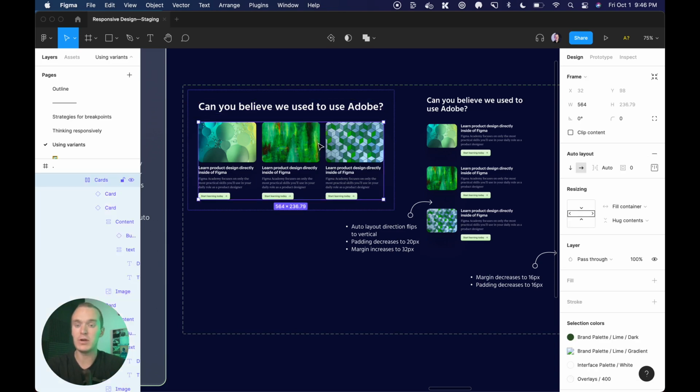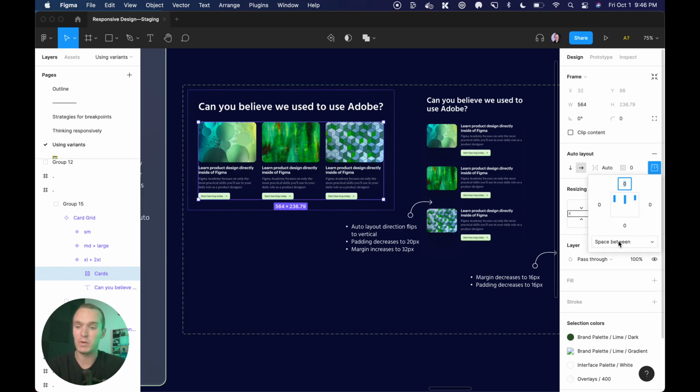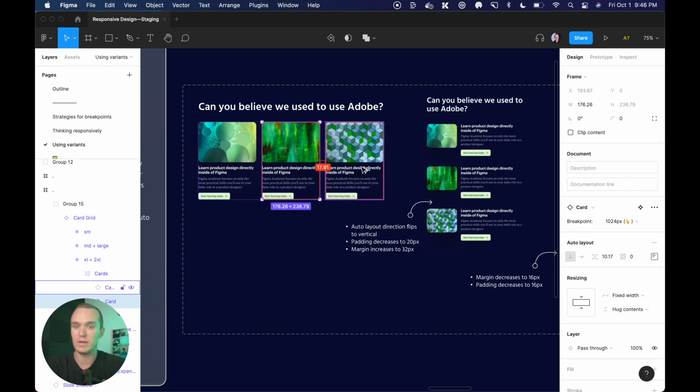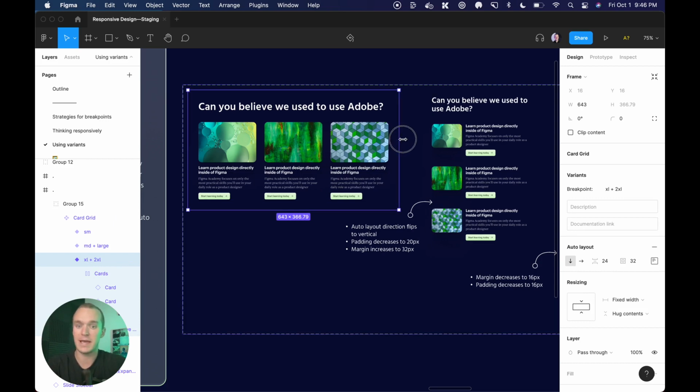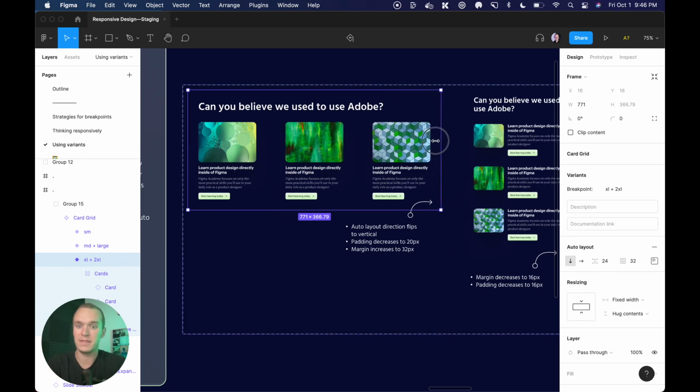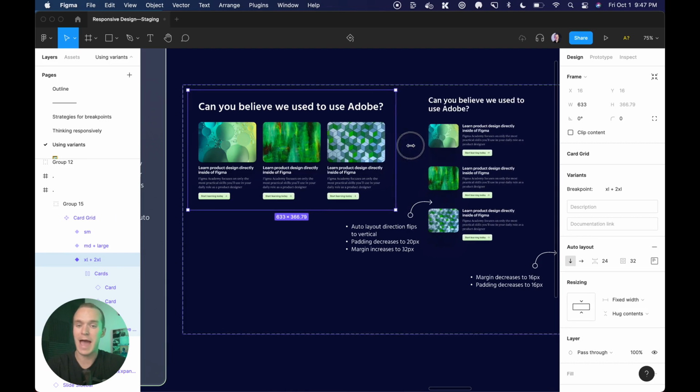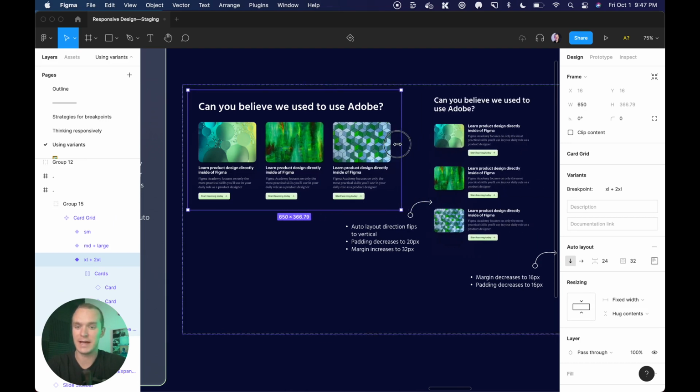And then if we look at this individual card row, you'll see it's set to fill container with space between. And so what that is indicating is on resize, the thing that is changing is the distance in between these cards right here. We don't actually care about the fixed pixel amount. We're saying that this space is growing as our screen size increases.